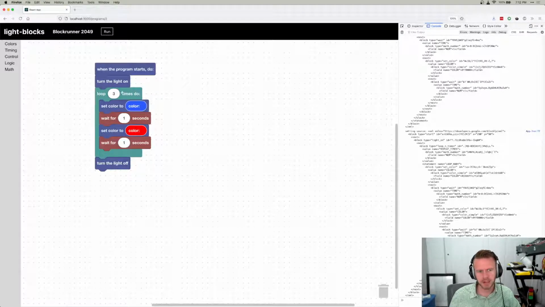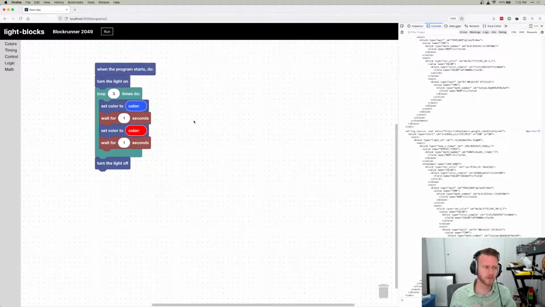And so we don't even say that loop 3 times do is the current block. We basically pretend that that is never the current block, and we go straight to one of these child blocks in the sequence here. And that's important because what if you actually have multiple things going at the same time? How do you express that?